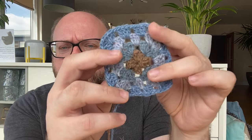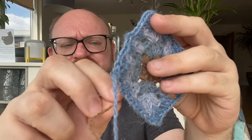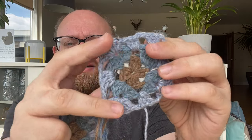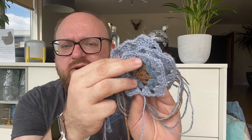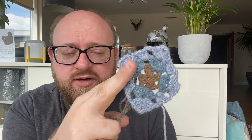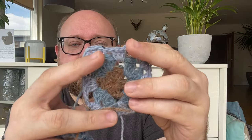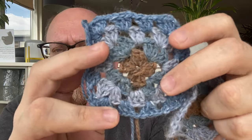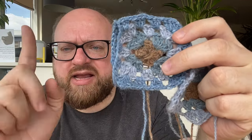So this is my finished swatch, and this is what I'm going to be doing. So this is the same as this swatch. So we took our 3, we settled on a size 3 mil hook. I've then taken Stuart's idea and gone from two chains down to one chain, and this is what we end up with. Now, you'll see I've done an extra layer around here, and I'll come on to that in a moment.